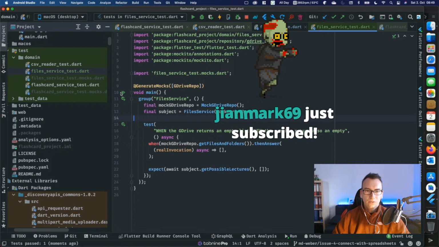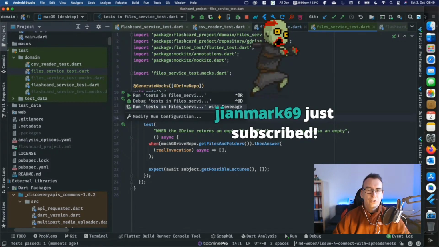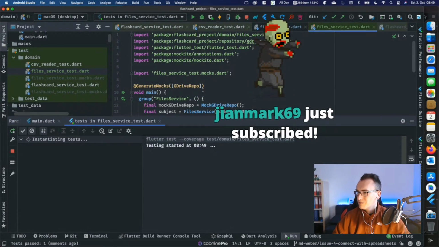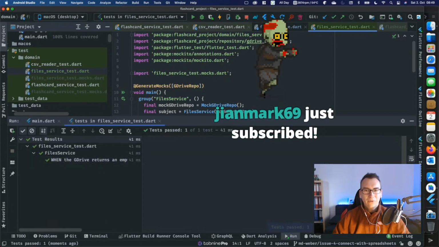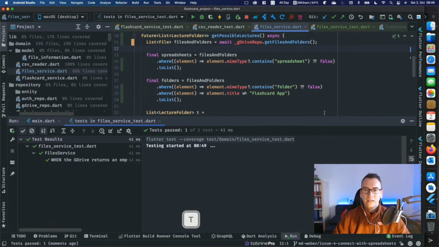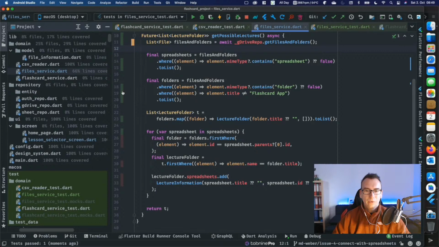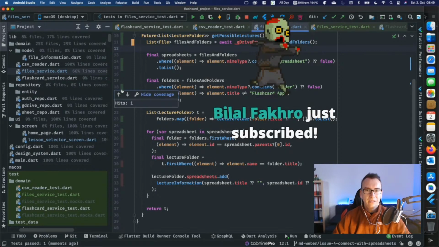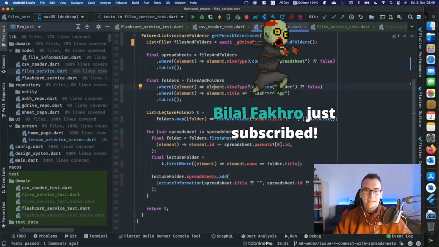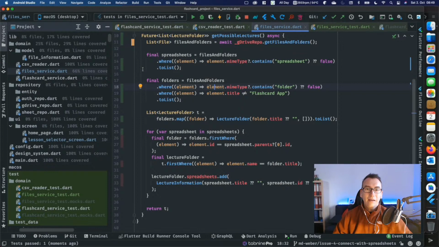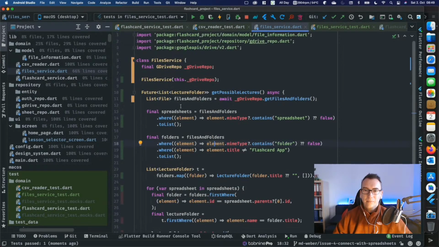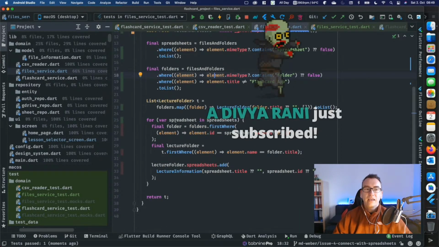So what we can also do is we can run it with coverage. So, and if we run it with coverage and jump into the file, we can see now these green elements on the left side. And it shows us that our test had to hit this section at least once. So sadly, the update of this doesn't work that nicely, but at least this gives us an indication on how much test coverage we have at the moment. So you can also check that here on the side.